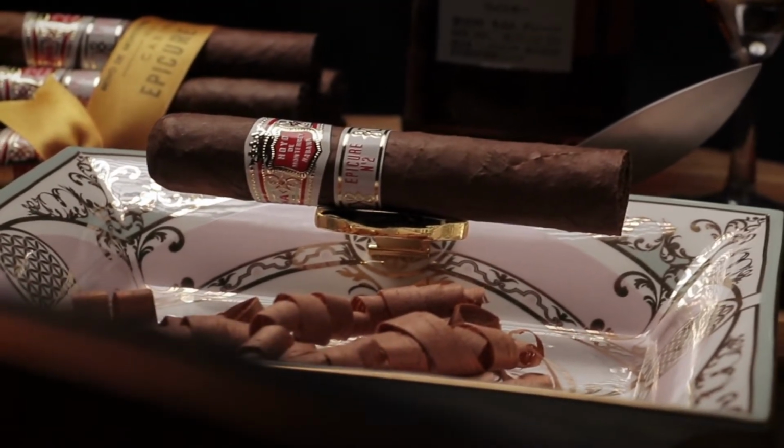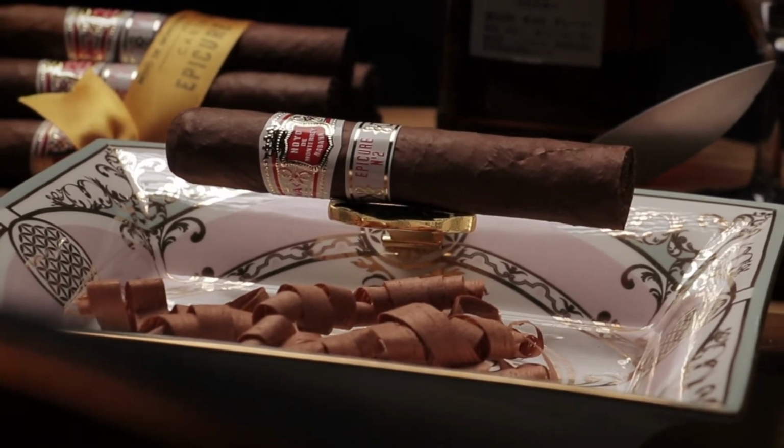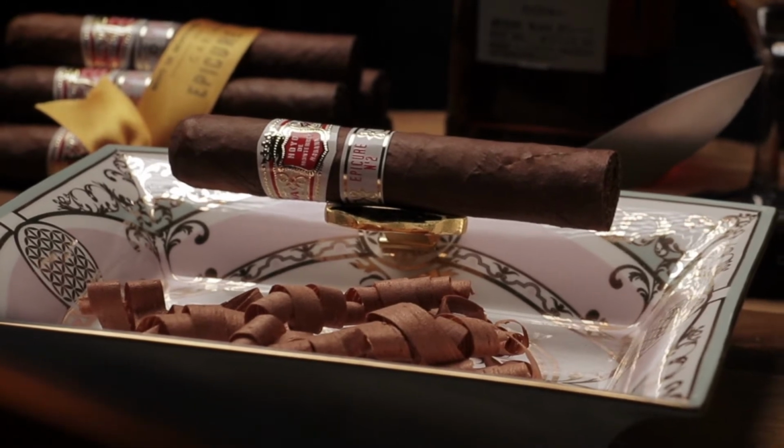I started with this. It's a cigar that involved me so much, made me enjoy so much that I basically started my passion for cigars with this cigar. I smoked 2 of these and from there I just went wild, tried Cubans, not Cubans, and I've been smoking now for 4 years. So it is very close to me thanks to this cigar, thanks to the experience of this cigar. I got involved in this and I've been enjoying it for so long. Anyway, let's talk about the cigar.